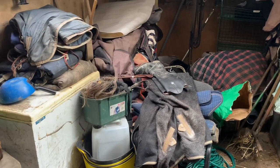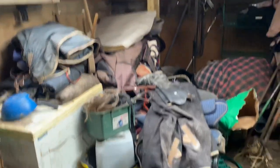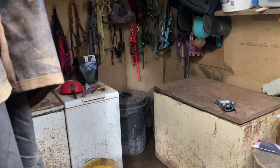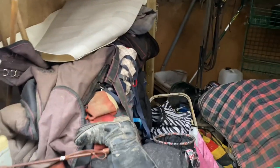That was last year. I bought some bits over here, everything that I needed, and it was all going well. It was organized, but now the last couple of months my kids have been doing more in their shed and over time they've just chucked all my stuff out of that shed and put it in here. So that's how I've ended up with this absolute monstrosity of a mess. This side isn't too bad. That's where all the feed is stored. But yeah, so now it's time for me to tackle this.